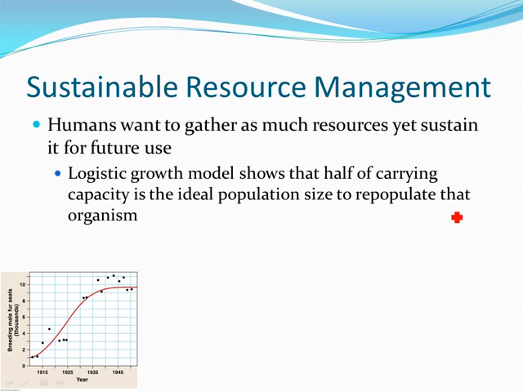As we can see in this logistic growth curve, the ideal population size that we want to have is this halfway mark of the carrying capacity. Once we reach there, that's the ideal size to help repopulate that organism. So if we harvest the resources at that particular location, it's going to cause another exponential growth, right? If you notice, this bottom half of it looks like the exponential growth portion. And as the resources deplete and disease transmission increases, it tends to peter off toward carrying capacity. So this halfway point is the ideal point for gathering the most resources while helping sustain that particular population so that we can reharvest it again at a future date.